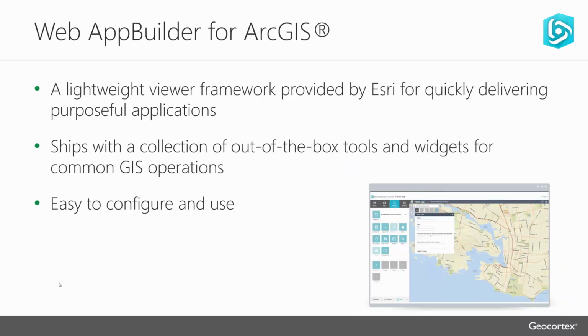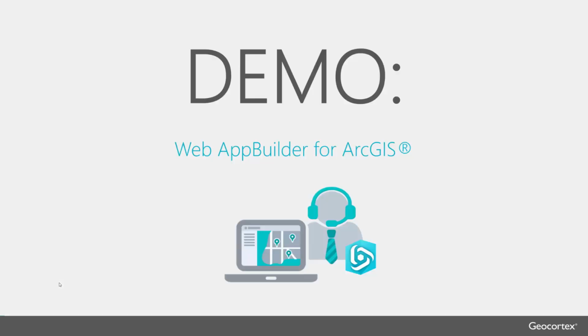So Web App Builder for ArcGIS. It's a lightweight viewer framework that Esri provides that allows GIS analysts and GIS developers to quickly build purposeful WebGIS applications. It ships with a collection of out-of-the-box tools, which are called widgets, that allow you to perform a variety of common GIS operations. It's really easy to configure and also use if you're an end user. So let's just quickly dive in and see what Web App Builder is all about.